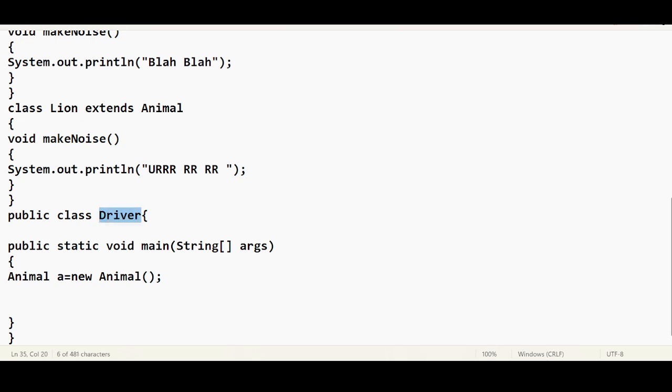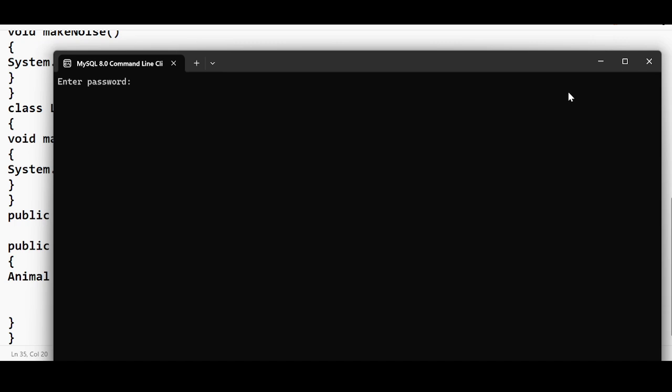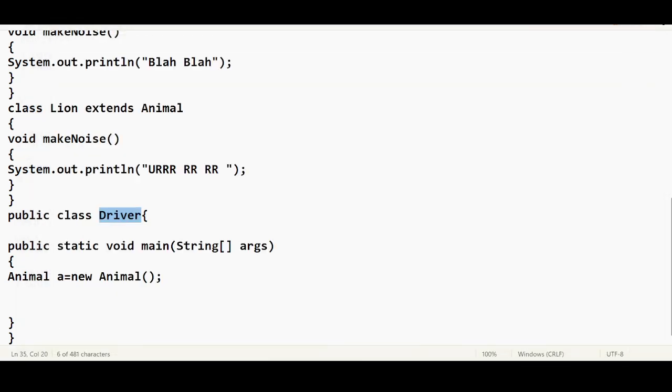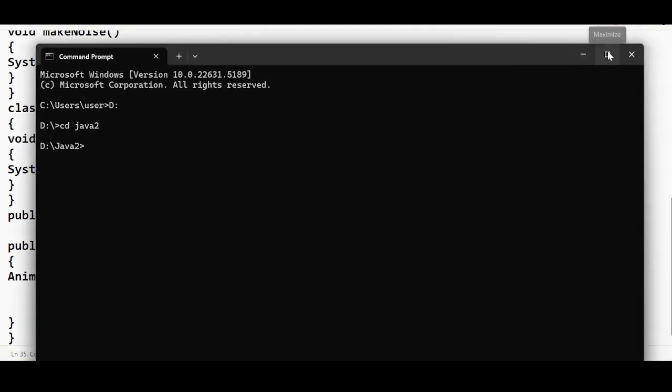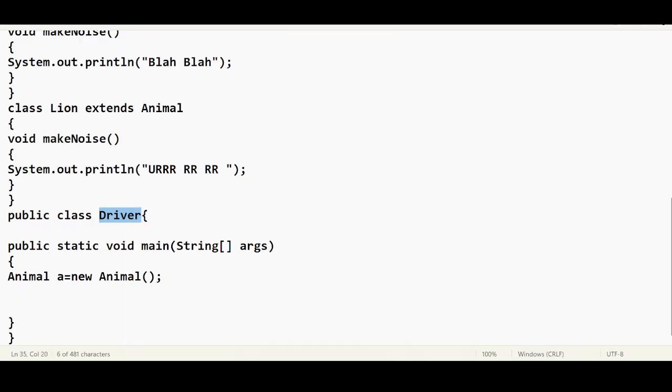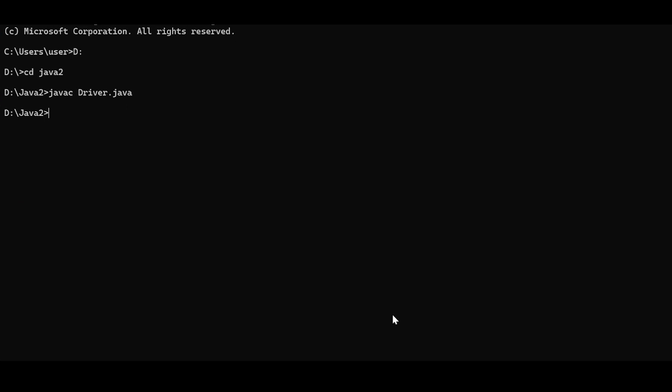I am using that name because it has the main method. Driver.java. Let us compile this: javac driver.java. Not sure how many errors we are going to get. Okay, it has been compiled successfully. Let me run this as well.